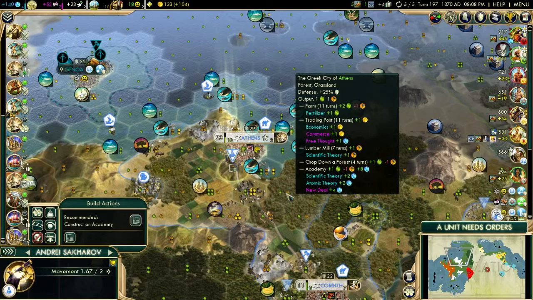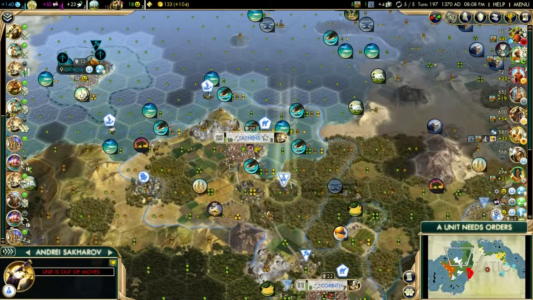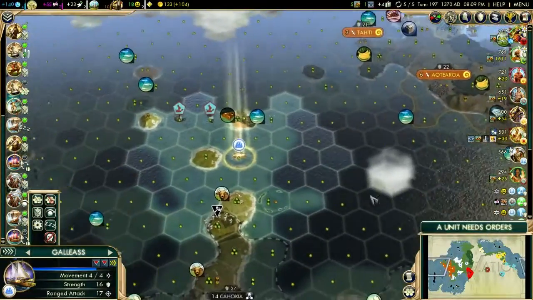A lumber mill, most it could give us is 1 food, 3 hammers. Not amazing. Academy, which is what the science guy would build here. Of course, it gives us 2 food, plus 8 science, and then, of course, a lot more over time. Yeah, let's do it. Right there. Of course, now he's out of moves, so we'll have to wait till next turn.